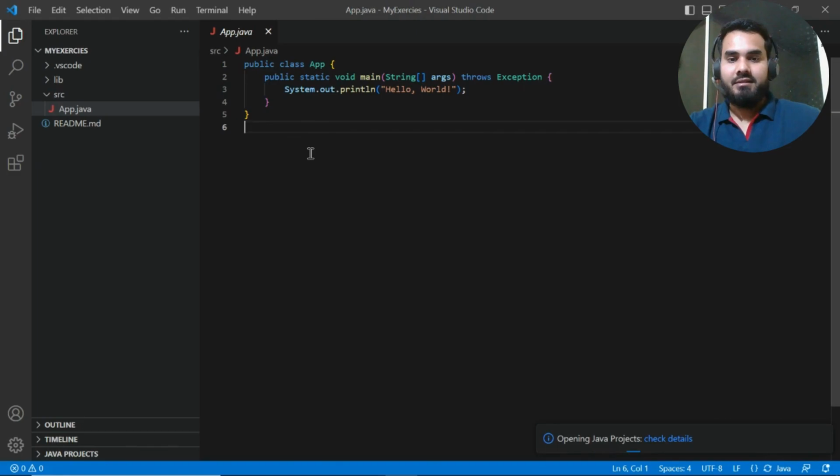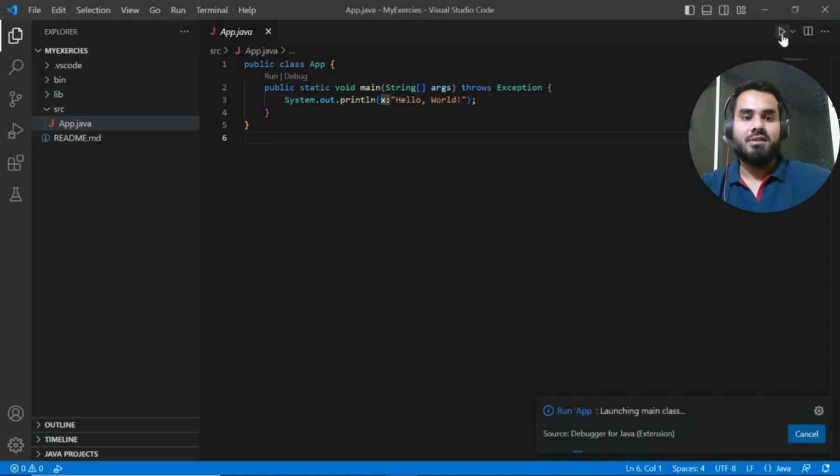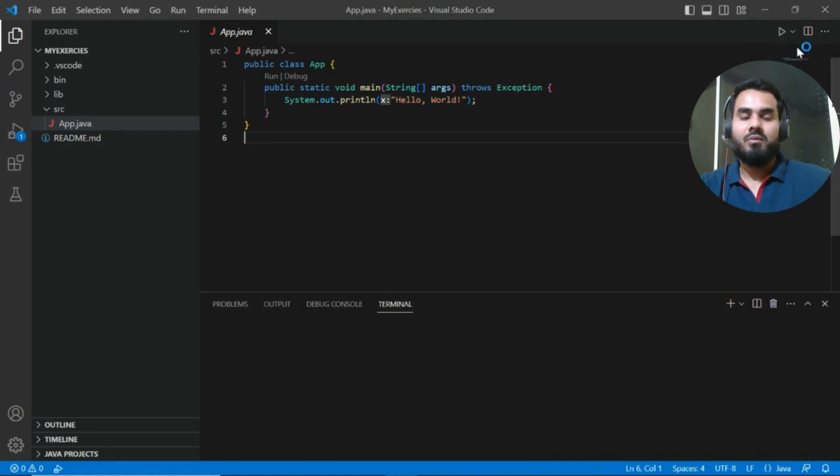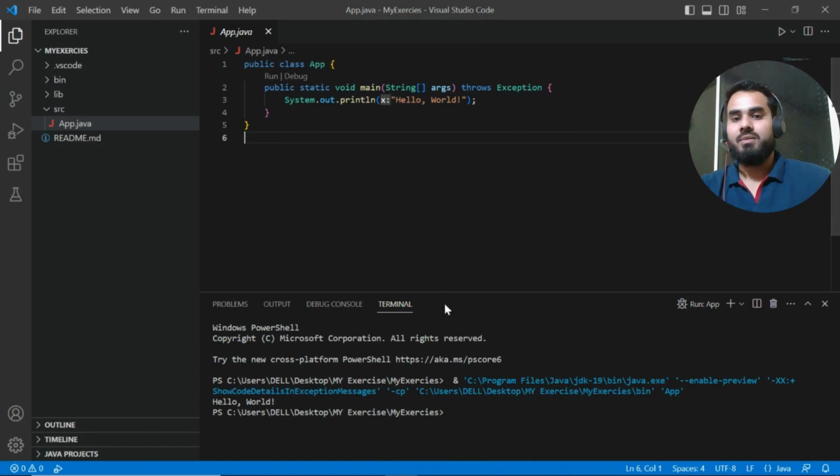So just to get comfortable with this IDE first, create a project by yourself and come to this app.java first. This is your first file and here you have an option to run. So you'll do run Java. So what does run do? Run means we are giving a set of commands to the computer, and what it does is that it processes internally and gives us the output. So this is our terminal, and in this case we have given the computer an instruction to print out something.